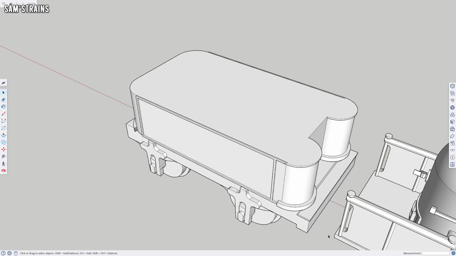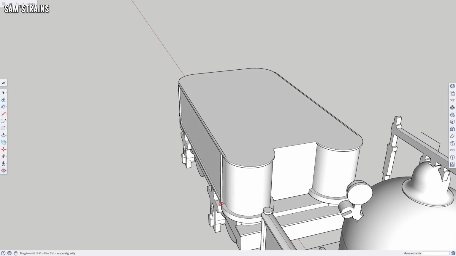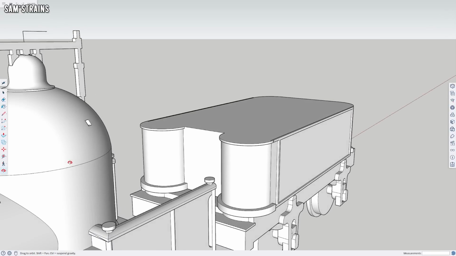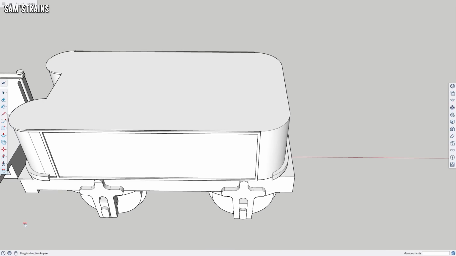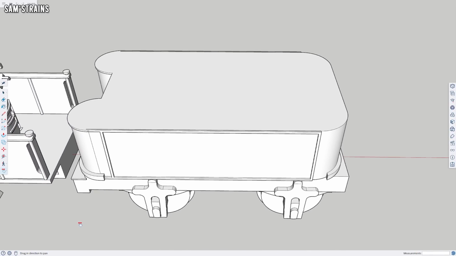And then next, I've added a very basic body on top of that tender chassis. Now, I don't have a proper drawing of the tender whatsoever, so I've literally had to piece it together from my own photos and images that I've found online. So given the nature of the way I've designed this, the proportions of this body will change, you'll notice, over the next few revisions.